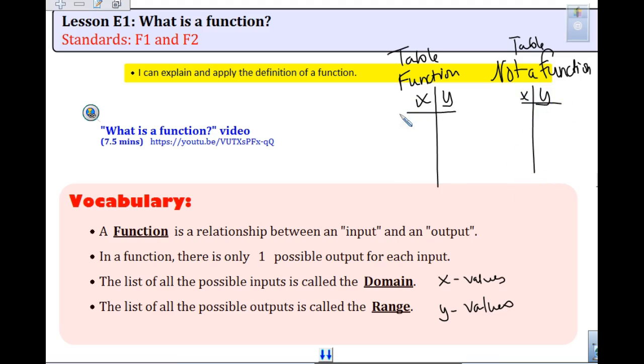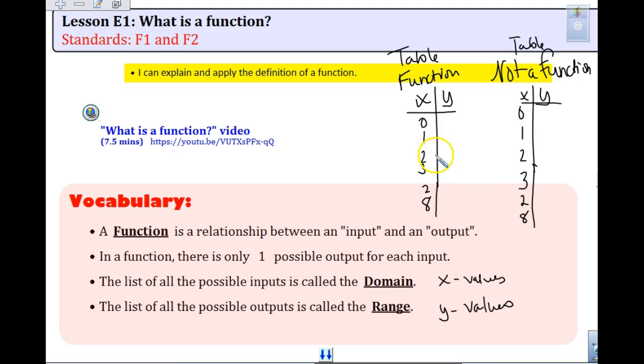So similarly when you are thinking about your test, when we have our function, we're going to go with 0, 1, 2, 3, then we're going to have 2, and then we're going to have the number 8. Over on this one, we're going to go 0, 1, 2, 3, 2, and we'll do 8 also. So in the first one, when it's a function, when we look at our domain and range, our domain is x, our range is y.